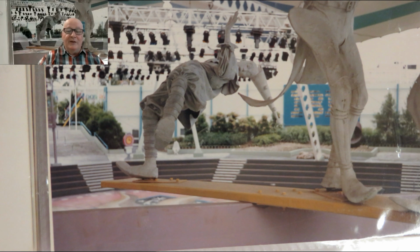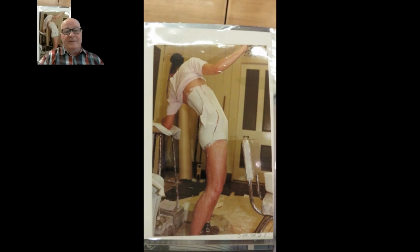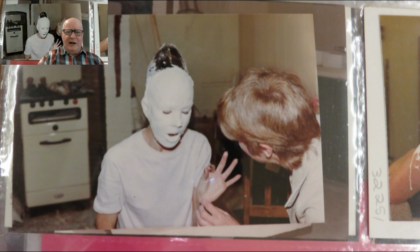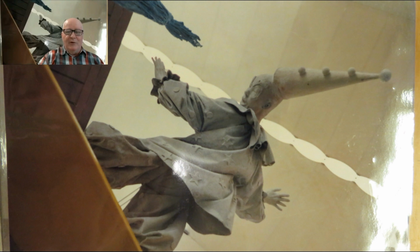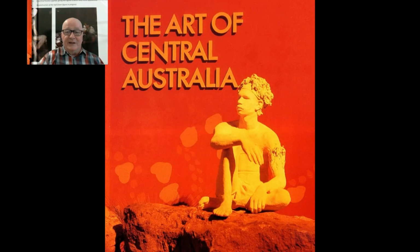The one immediately behind us is one, again, a work in progress, is sitting up at Kingaroy, and Councillor Danita Potter is in charge of ensuring that it is restored and it goes back out into the public domain. But just what an extraordinary collection of photographs that show the creative process of this particular piece. Really quite amazing. The next cab off the rank out of the collection is to be seen in a second.